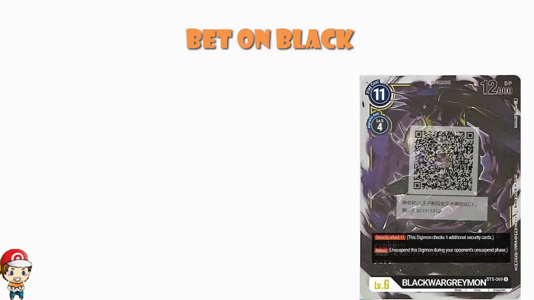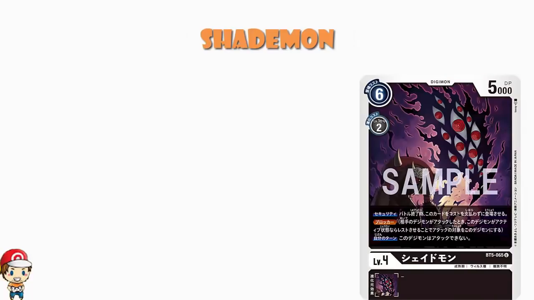So we're going to start off today having a look at Shademon. Shademon's kind of a weird Digimon that I was entirely unaware even existed. We've got a level 4 here, which is a 6 cost to play normally, which incidentally for a level 4 is high. We don't usually pay 6 to play level 4s. It's not unheard of, but it's pretty high.